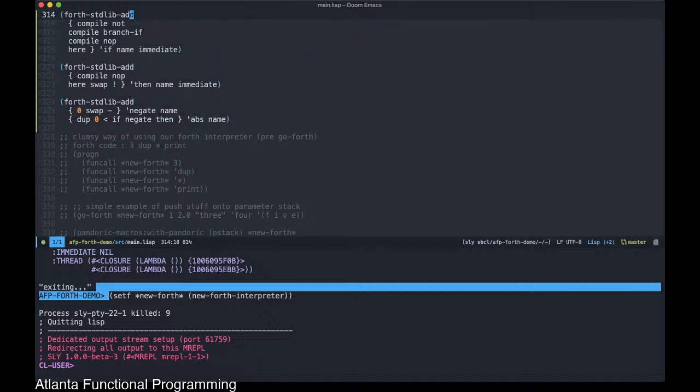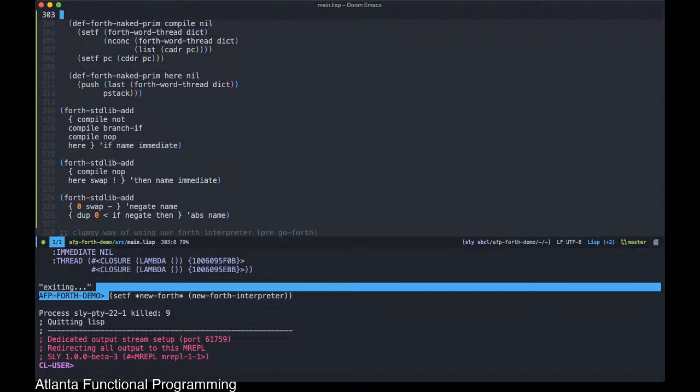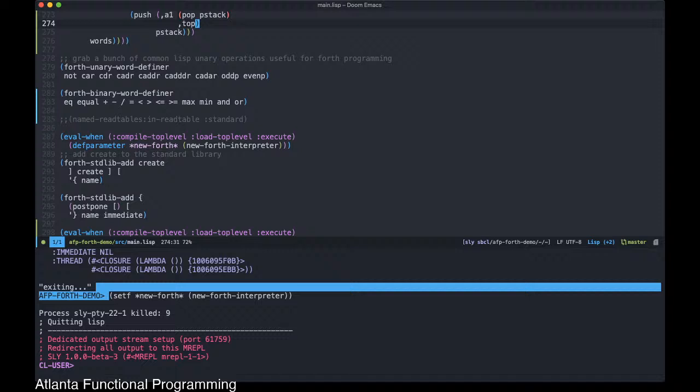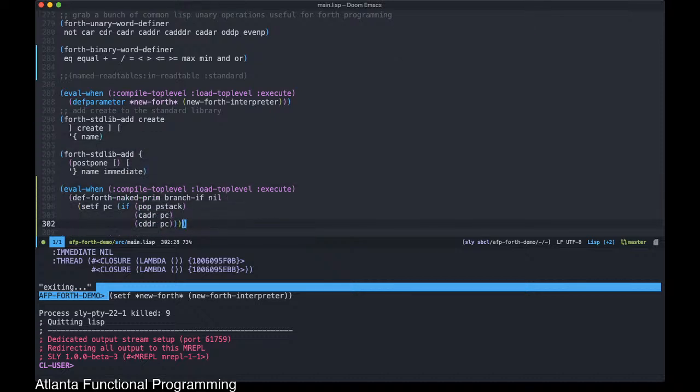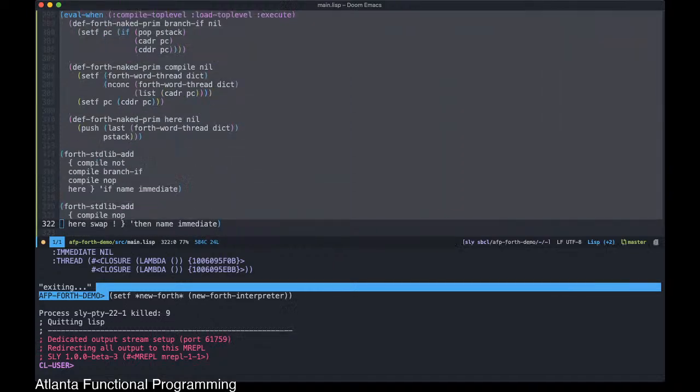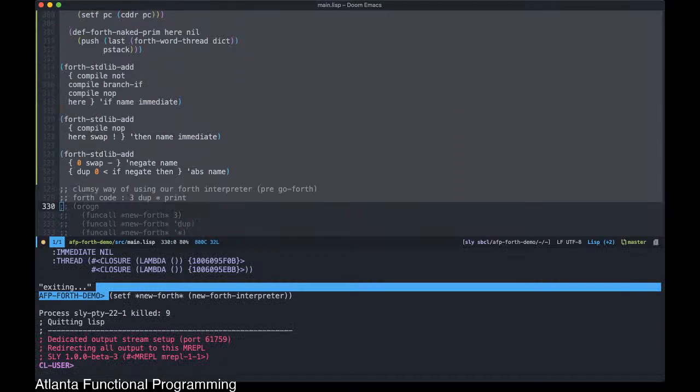It's going to start complaining about all our predefined words here. We're using dupe and all that stuff because our defined stuff has not been set up yet.